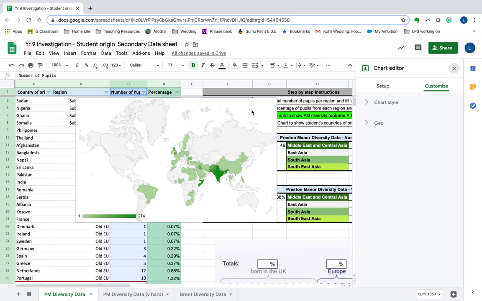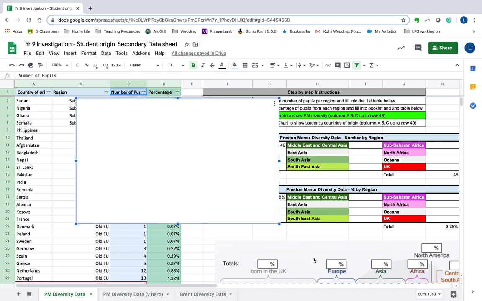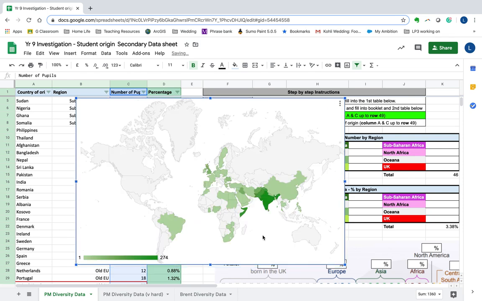But even so, here I have my choropleth map, and you can see very clearly the countries that have the largest populations of pupils coloured in the darkest. It also lets us spot where there are huge missings. According to this data, nobody is from Oceania, Australia, or down here. It apparently says that there's no one from Argentina, but I'm pretty sure that that's not true. Okay, it says that there's not many pupils down here in the Caribbean.